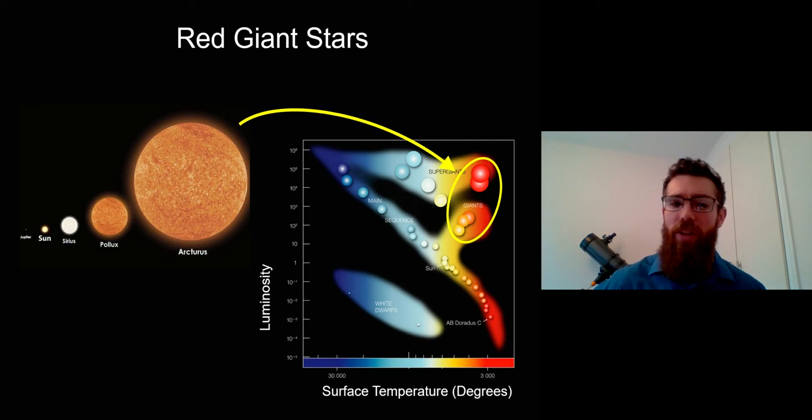Why do they do that? When a star turns into a red giant, it actually swells up. This causes the surface temperature to decrease, so they get cooler. But because they're physically getting bigger—and they get a lot bigger when they swell up—they become more luminous. They appear brighter in the sky because they've got a bigger surface area.